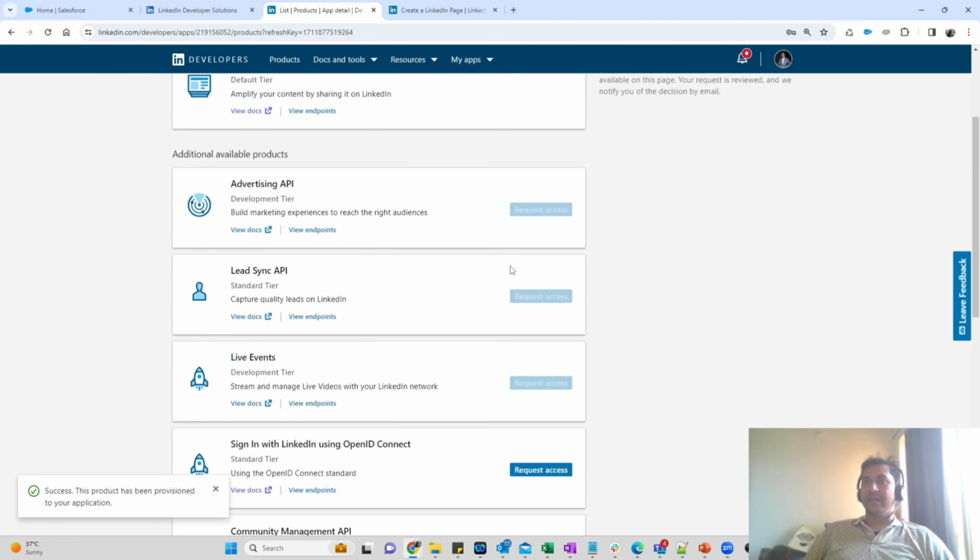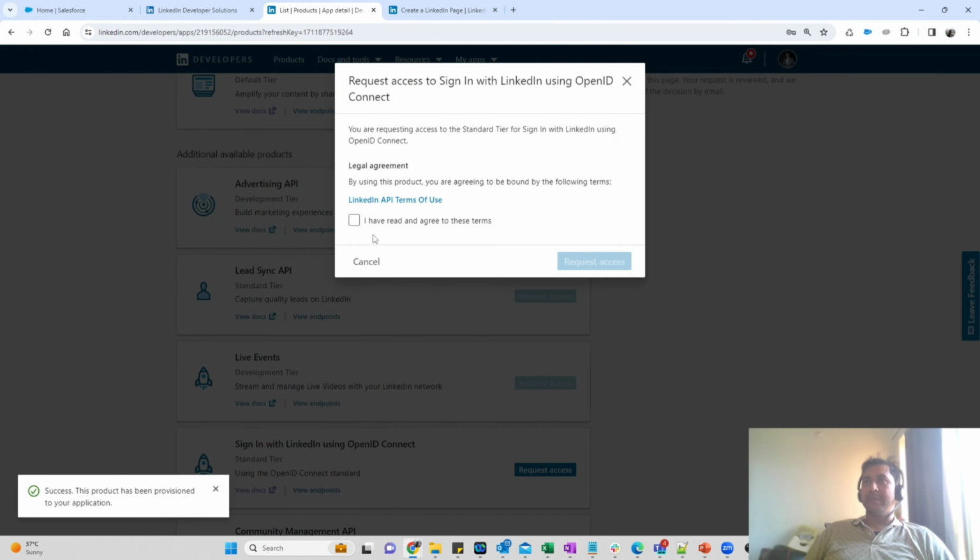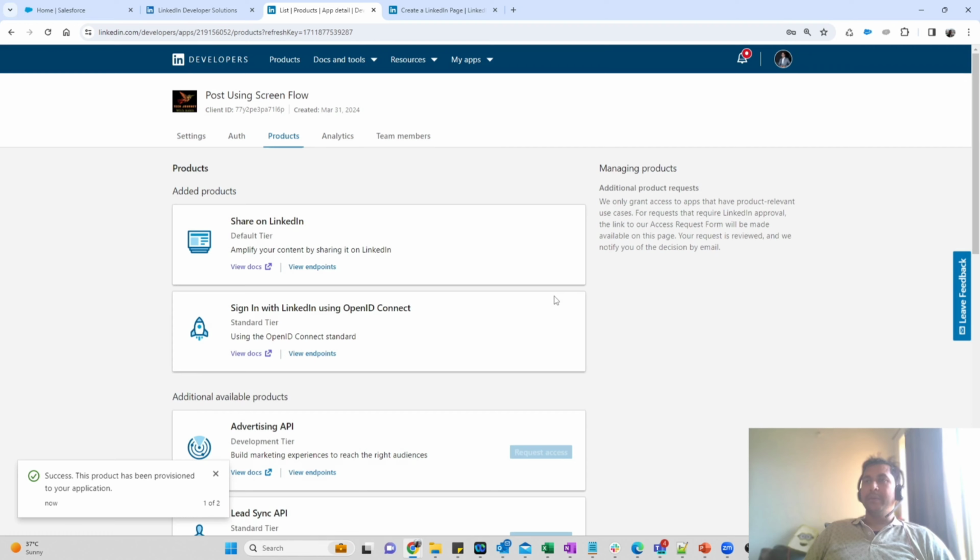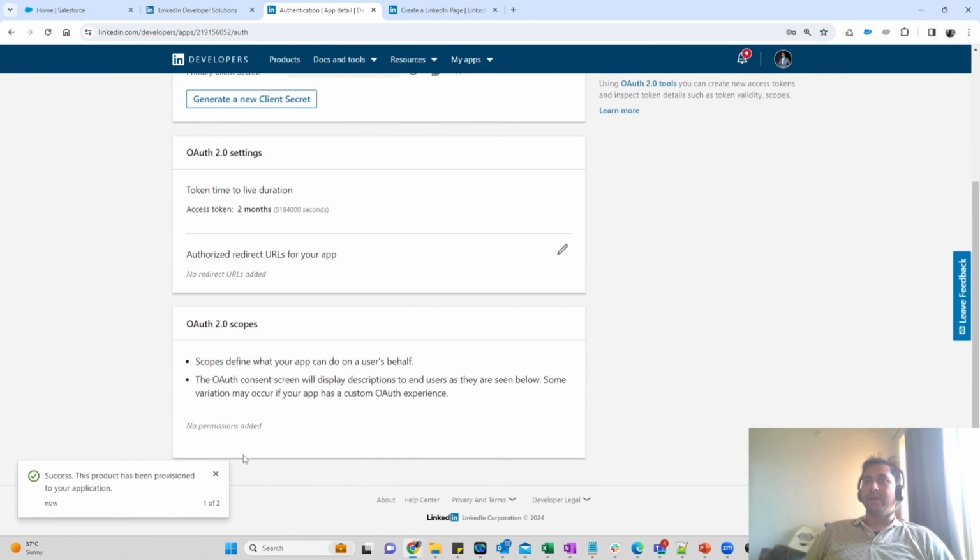And the next thing here is I need to also perform the sign in before I post the message. So I am also requesting the access for the LinkedIn sign in, and this time we'll be doing this integration with the OpenID Connect. So here again I am requesting this access as well and taking the option of request access. Right, based on the access that you have selected, the different scopes will be available to you.